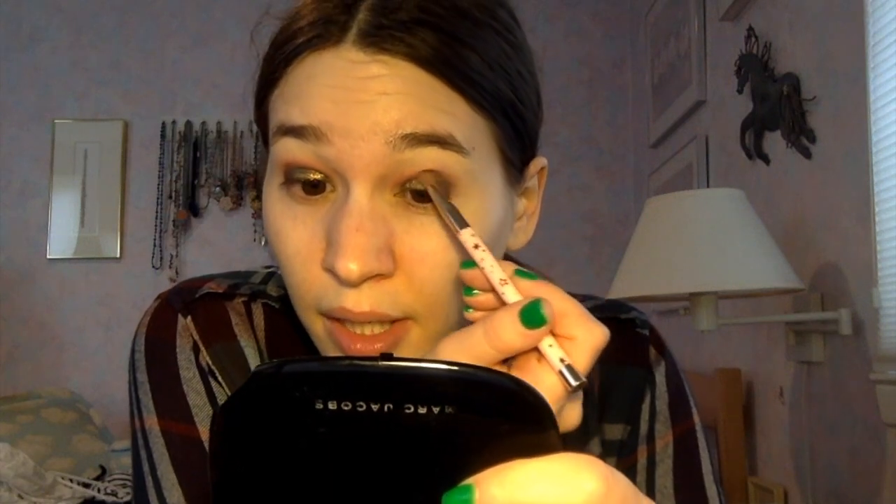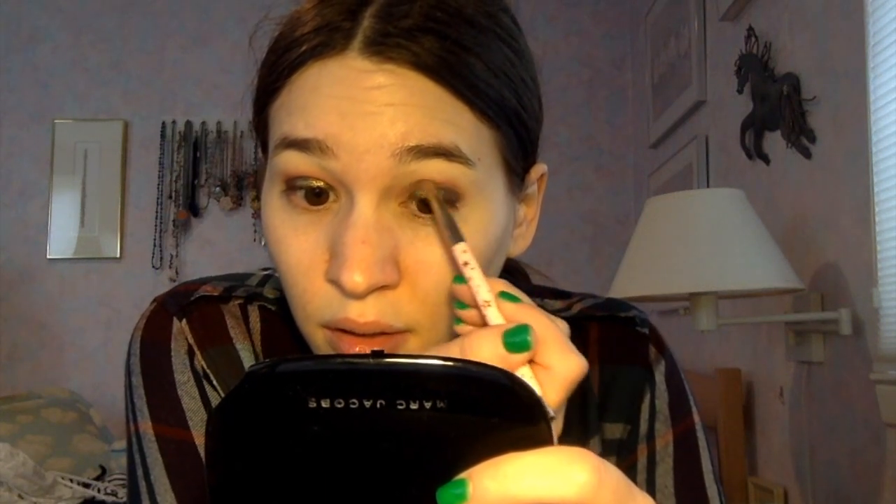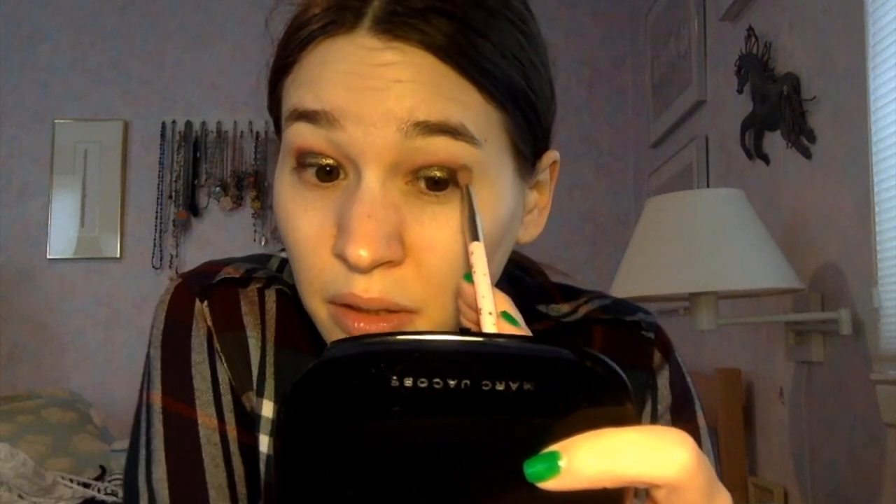I just wanted to take a little bit more green and pop that right here. I feel like the colors worked better just popping the shimmer on. Now I'm going to clean up the under eyes and then jump into the face. I'm going to prep my face using my MAC Prep and Prime, and then my e.l.f. mineral face primer. I kind of want to use more hydrating products with this foundation.